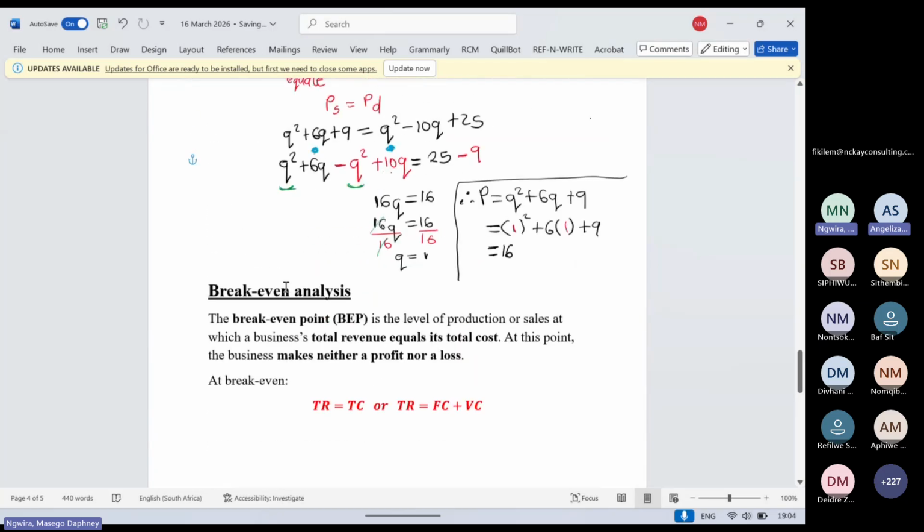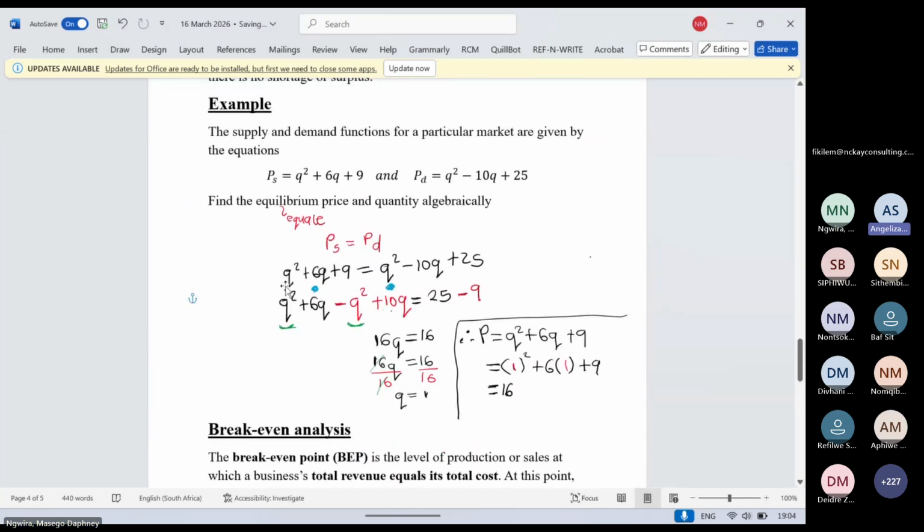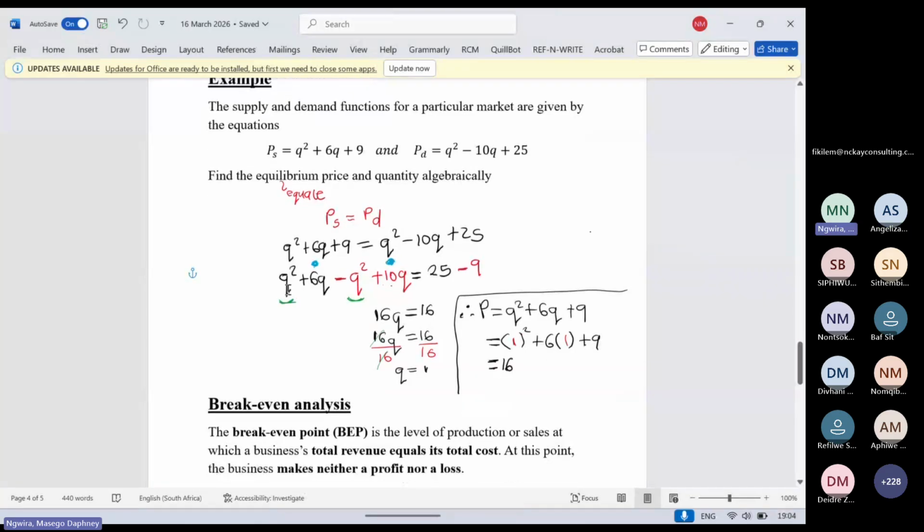Can I ask you a question on the last part? So it doesn't matter if you use the supply or the demand function in that regard, or am I not understanding you correctly? Yes, it doesn't matter. We're going to get the same answer. But then why did you add the plus 9? Oh no, from the first step. Okay, I see. Thank you.